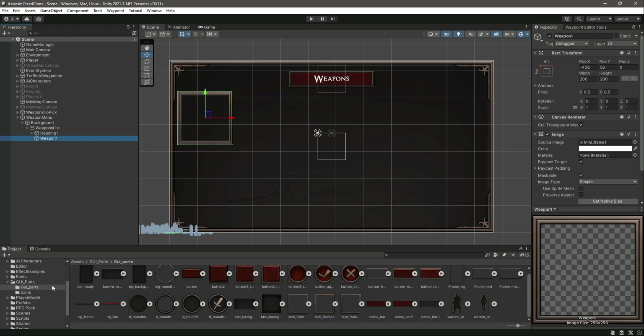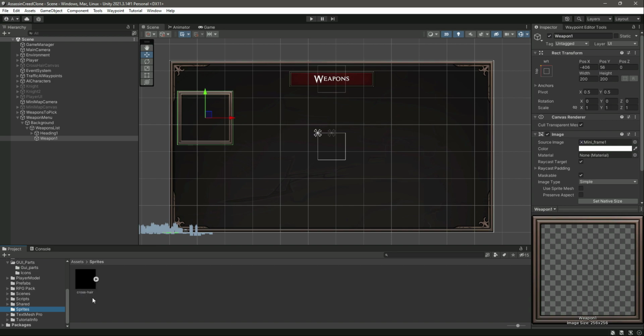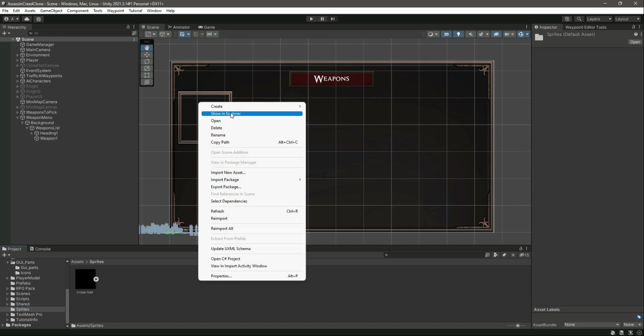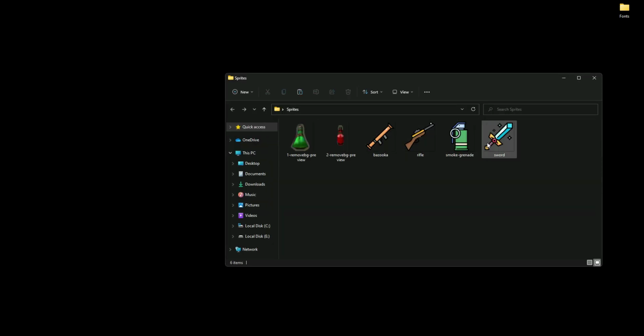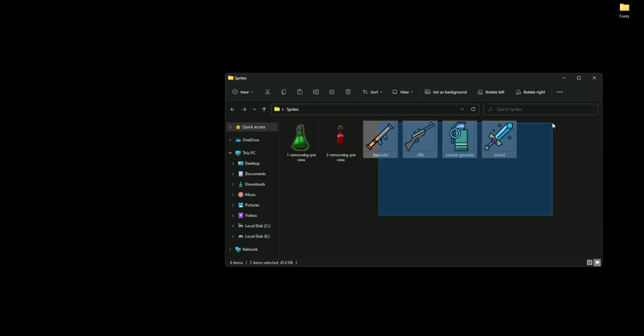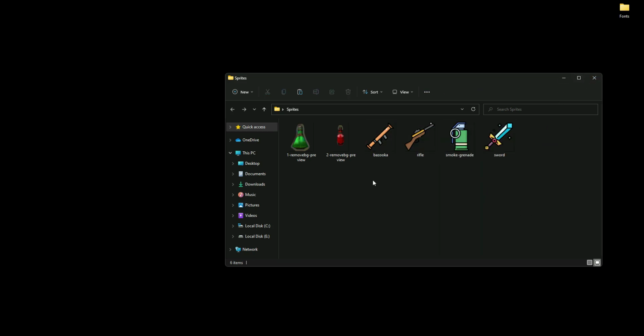So as you know that we don't have the sprites for the weapons. If we see the sprites folder right here, we just have the crosshair. So click on show in Explorer and now we will add the sprites for the weapons as well and for the health and energy bottle. So for that, go ahead and download this sprites folder in which you will find these sprites. And let me tell you that these 4 sprites are from the Flat Icons website, so you can download them from there as well. I have shown you the website in the previous videos as well, okay. So this is from the same website.